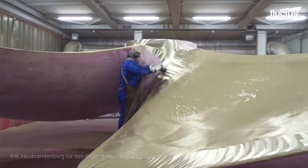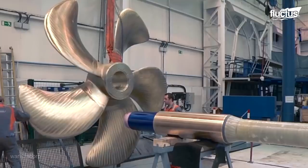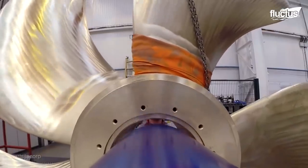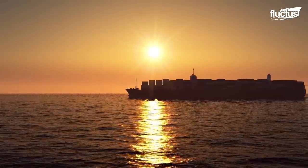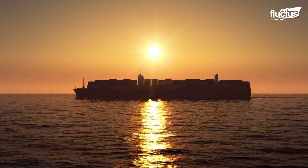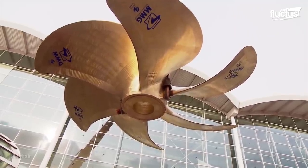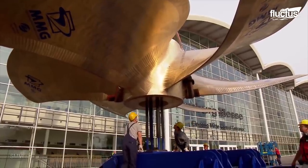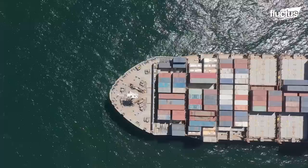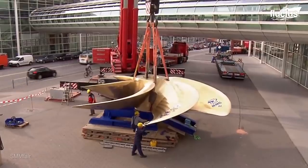Once it is in the perfect shape, it will be buffed, hand polished, and tested for use. Of course, one of the best ways to test a propeller is to attach it to a ship and see how it holds up. Some of the largest propellers in the world are made by Mecklenberger Metal Gus GmbH in Germany. These massive pieces of metal can weigh more than 100 tons each and measure over 20 feet in diameter. The largest such propeller was made for the E-Class container ship Emma Maersk — a six-bladed monster propeller that is a full 28 feet and weighs an astounding 131 tons.